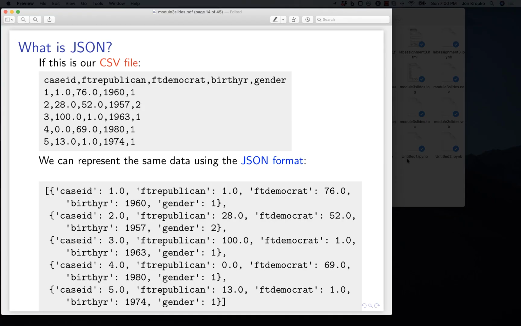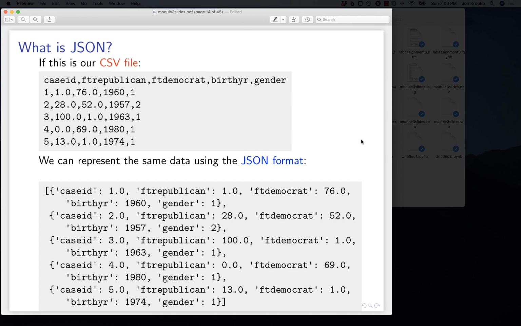First, note the square braces that begin and end the structure here. These square braces always denote a list in Python. And then note the curly braces. These curly braces denote a set.